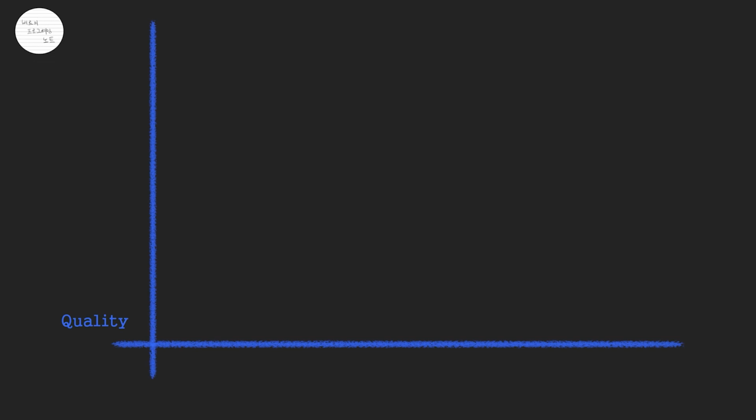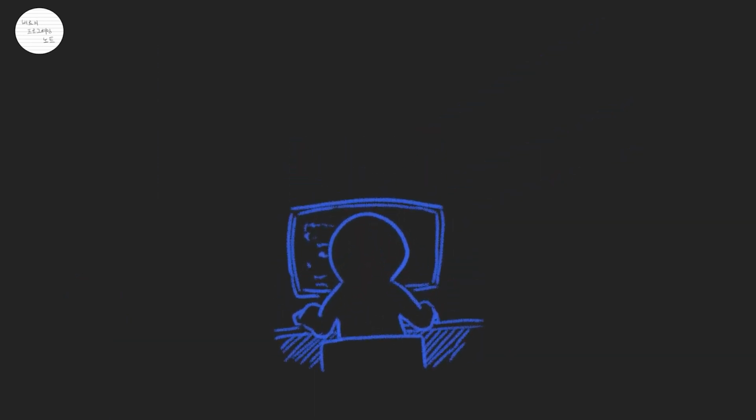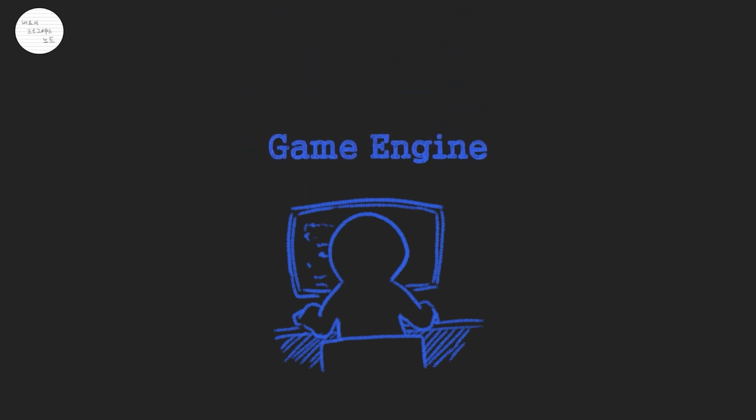However, as the quality of the game gradually increased with the development of the times, the production period and cost also increased. So, developers thought, wouldn't it be possible to make games faster by recycling the games they've already made? Wouldn't it be possible to make a game faster if we started making a game based on a base in which the elements commonly used in the game were made in advance? That's how the game engine was born.